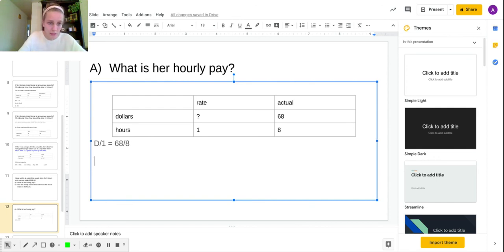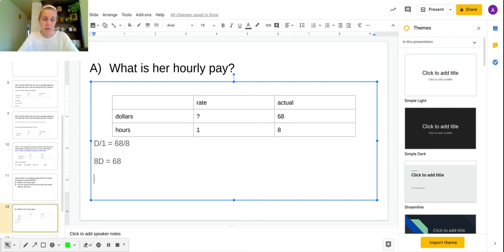Now we're going to cross multiply, okay? So we have 8D is equal to 68, okay? So now we have to divide both sides by 8. Also, this would be just simpler if you just divide 68 by 8. Not all problems will work that way, but this one does. Because your 1 and your variable are on the same side. So it's like pretty simple of just like, if you know that you worked for 8 hours and this is how much you made, you can just divide the two numbers.